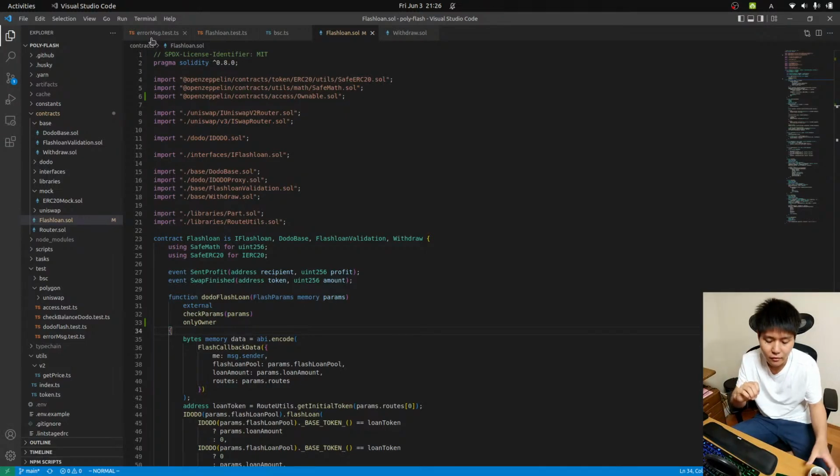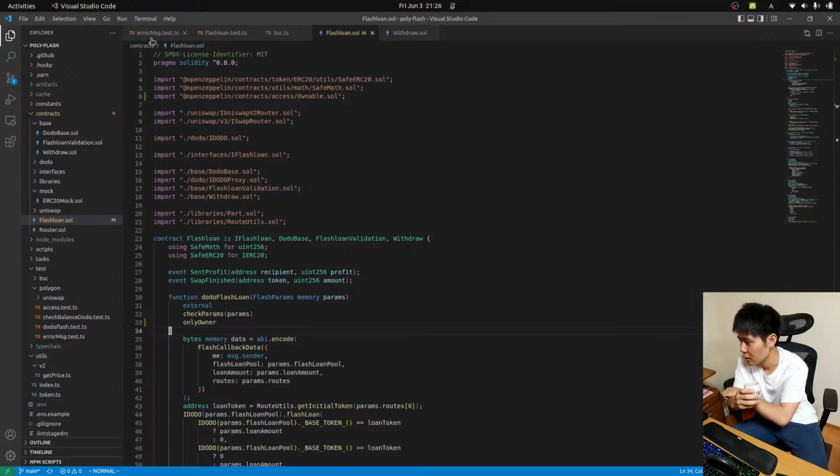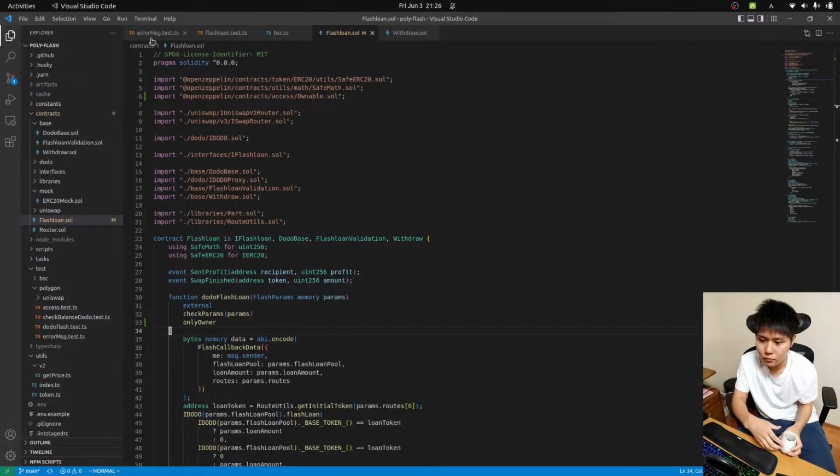Never thought of it. But yeah, still it's possible to prevent a front running attack.